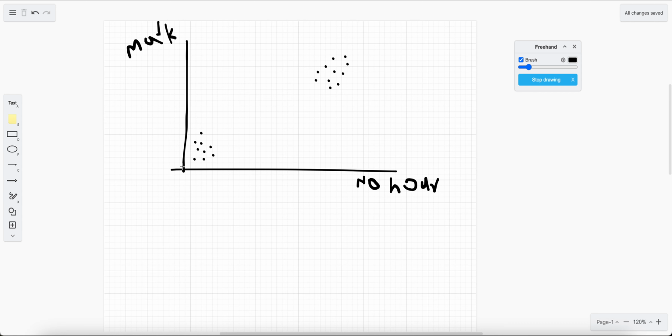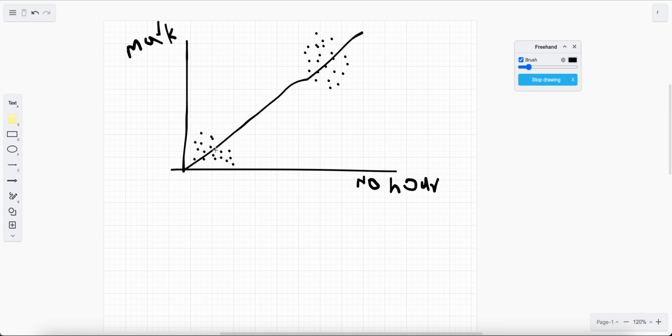Let's go with the linear regression approach. Here we draw one line, the linear line. You can see the line looks like this. I have a few data points here, and we can increase the data points as well.